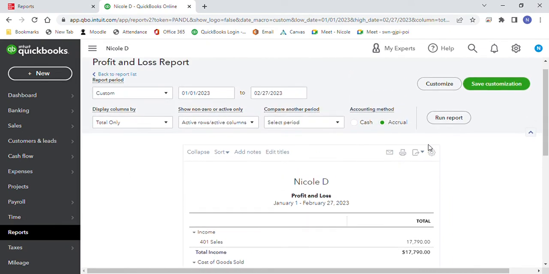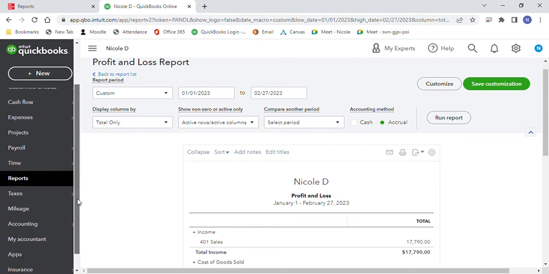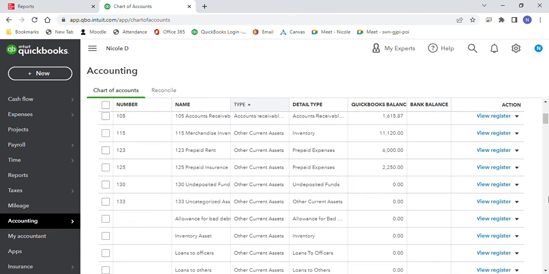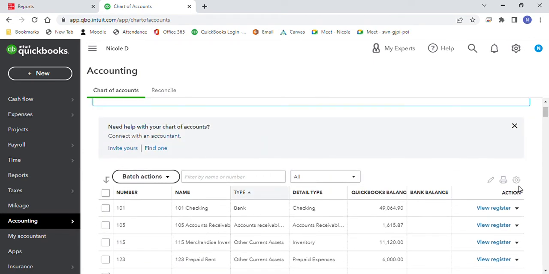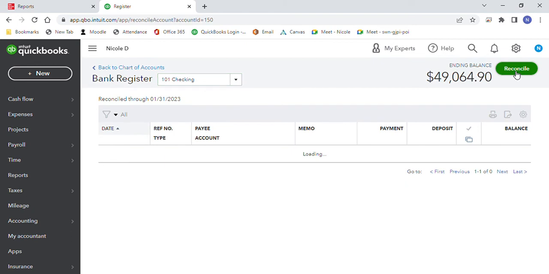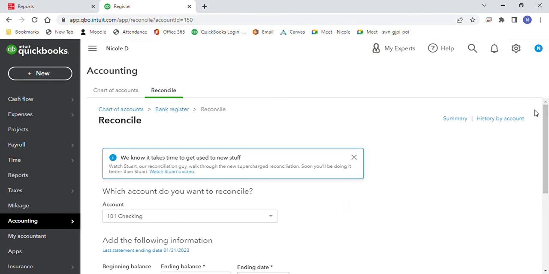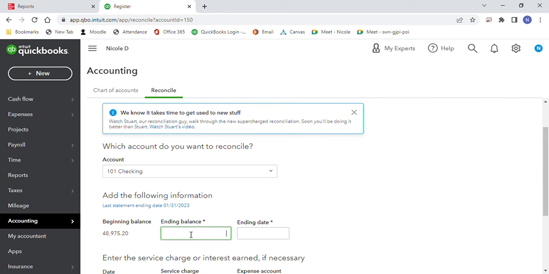You come up here, and then you're going to go import, export to PDF, and you're going to save those two files. Now, for the homework in this chapter, we do the bank reconciliation and save it. So to do the bank reconciliation, you go to your chart of accounts. You're going to go to view register on your 101 checking. You're going to go to the top right and push the green reconcile button, and you're going to follow what the book says. The book says that the statement balance was 49,044.90, right? And I'll show you that here.